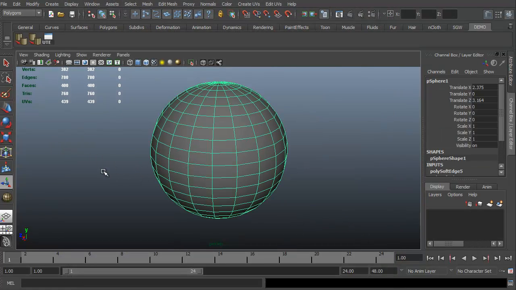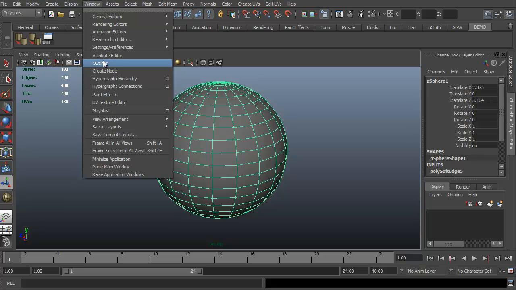We can instantly get into our texture editor anytime we want. And then the list is endless. You can go from there. You can go to our window. You can add in the outliner. Control Shift left click. There's our outliner. Okay.